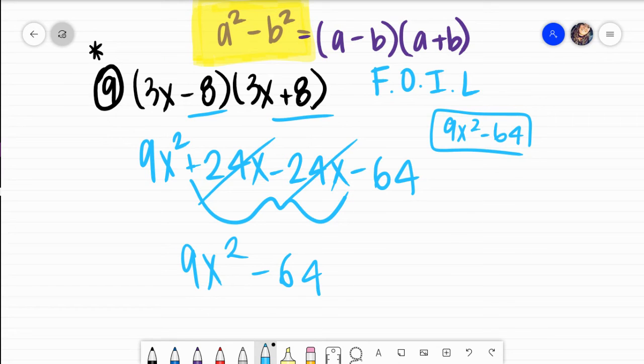Those middle terms canceled. I tried to just guess. 9x squared minus 64 would be my answer. It was a very educated guess, though, y'all. I noticed that it was written in this right-hand side form, and I know the formula that I can write it as a left-hand side. In the next couple of sections, it'll show us like this, and we're like, boom, awesome, difference of squares. You can write it like this. It kind of takes the guesswork out of things. So that would be the final answer to that problem.